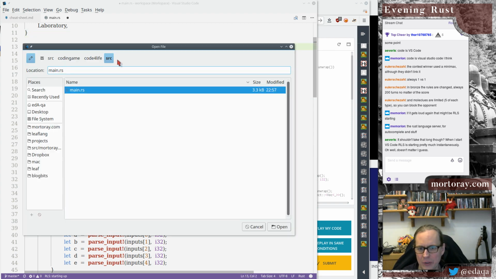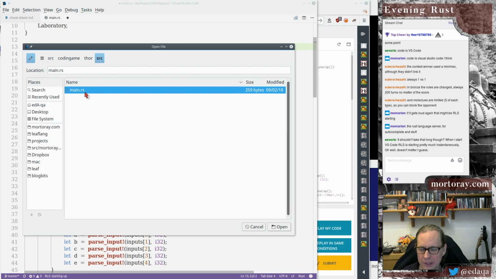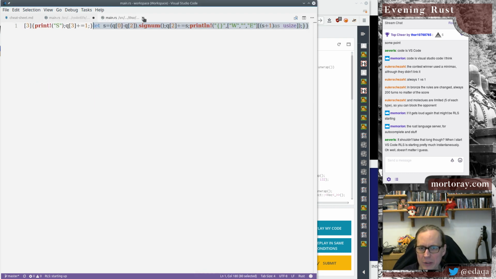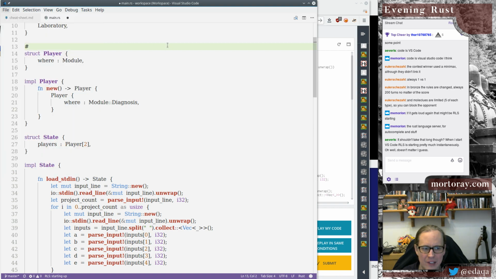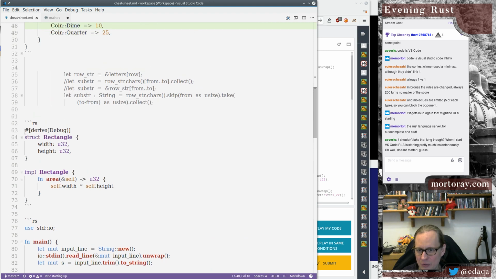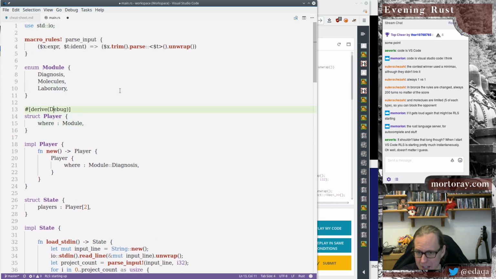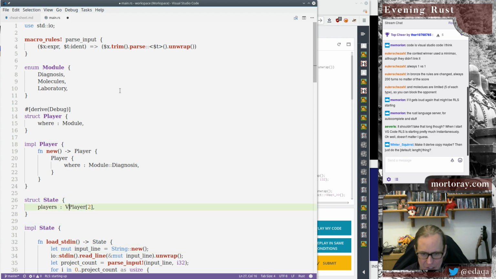I'm going to open up another file so I can reference some of the stuff in it. Thor had stuff in it. I'm just looking at this 1.6. Oh no, that was my minimized. That was a bad one to open. Maybe I have it in the cheat sheet. I've not been updating my cheat sheet a lot, which is really sad because there it is. Derive. Derive debug, and I don't know if it has a default, and it probably doesn't. So it probably doesn't have a clone, so I just don't know how to create these 2 people here. So knowing that, I'm just going to stick this.